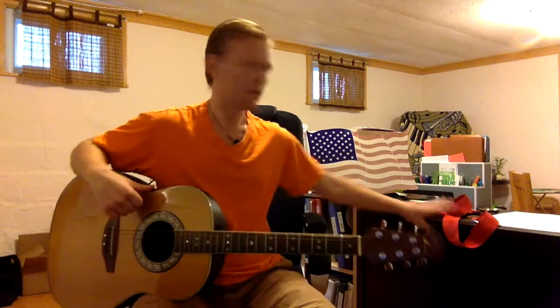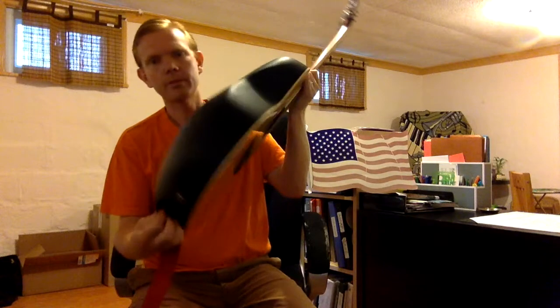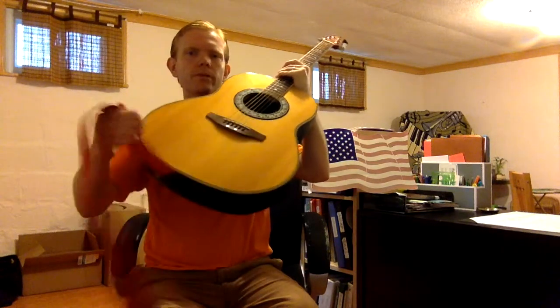Today's question is, how can I put a strap on my acoustic guitar? Here's your strap. All right, you're gonna look for the little button at the bottom of the guitar. You see that? Now look for that button at the bottom of the guitar right there. I'm gonna put this strap on the bottom of that button. It might be a little bit difficult, but usually pretty easy.